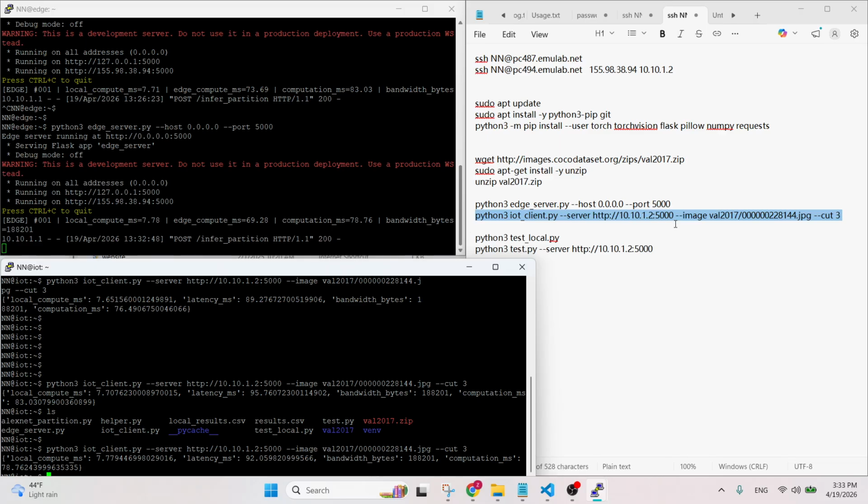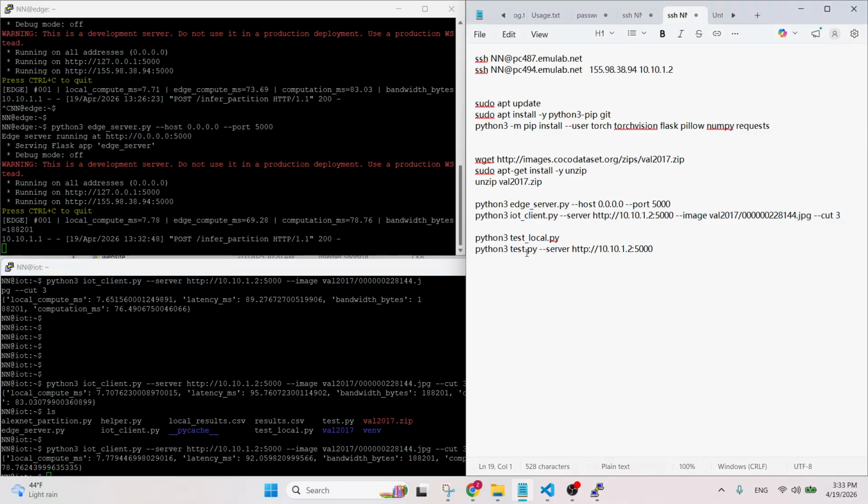So now we're going to test the 50 pictures only on the IoT node. The IoT node fully runs AlexNet to get the classification result. We use the test local file to do that.